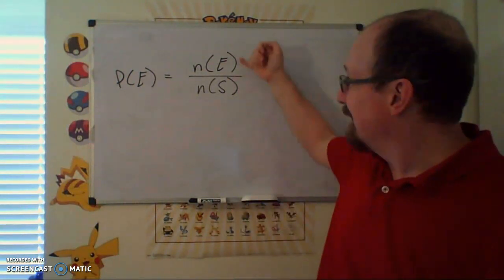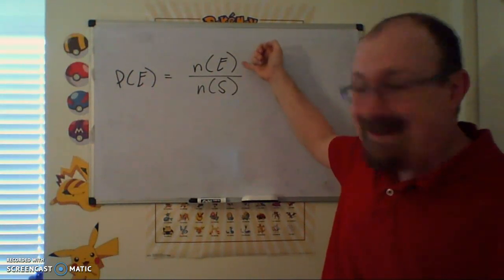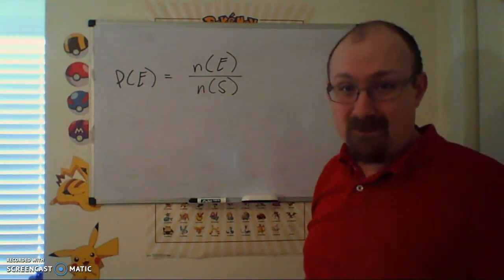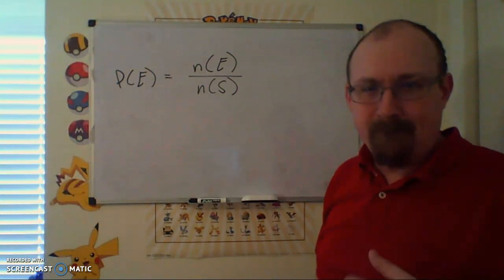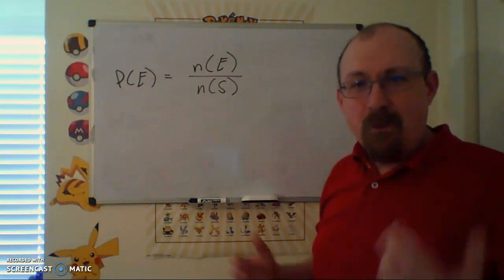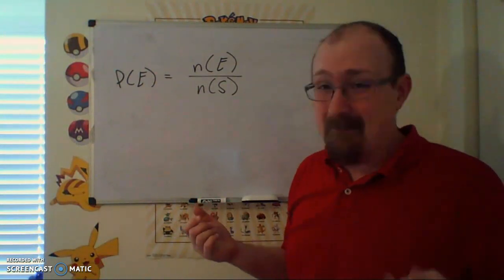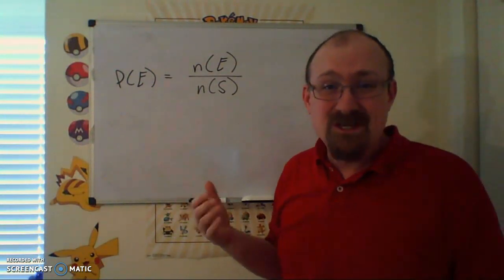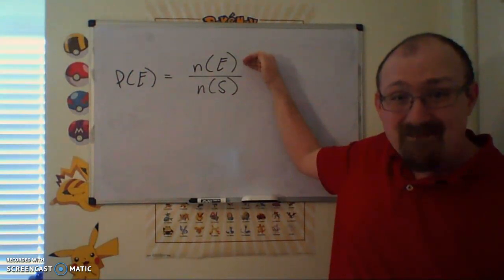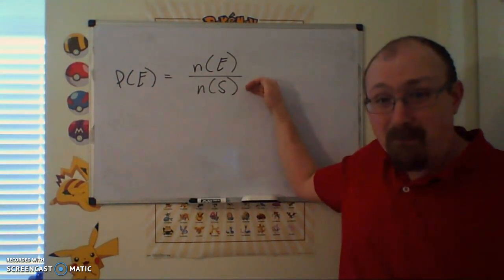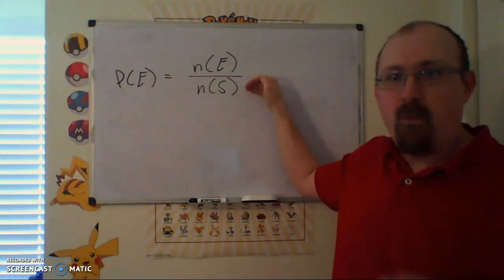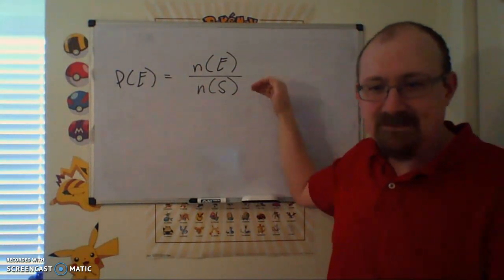So we've got cardinalities here. Cardinality of our event E divided by the cardinality of our sample space, N of E over N of S, if you will. Intuitively speaking, you may find it more straightforward instead of thinking in terms of the set theory language, just to think: the number of ways my event can happen over the total number of possible outcomes of whatever the probability experiment happens to be.